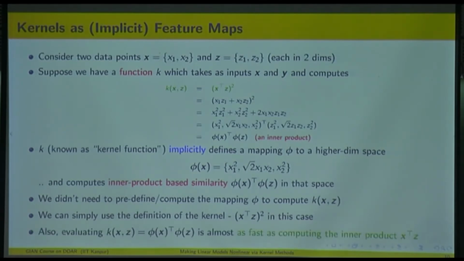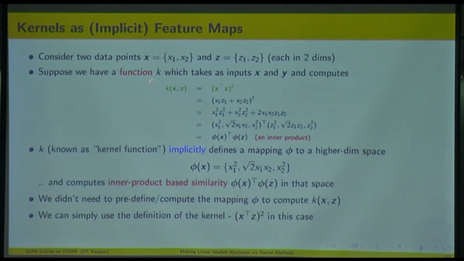So that's the key idea. The other thing is, as I mentioned, computing this kernel function. I'm saying that we did not compute phi of x, which helped us because we don't have to worry about computing it for every data point. But if the computation of the kernel function itself is very expensive, then there is no point doing this, right?